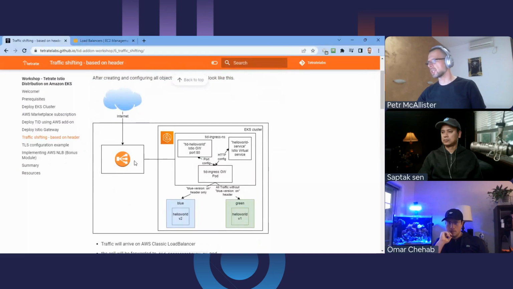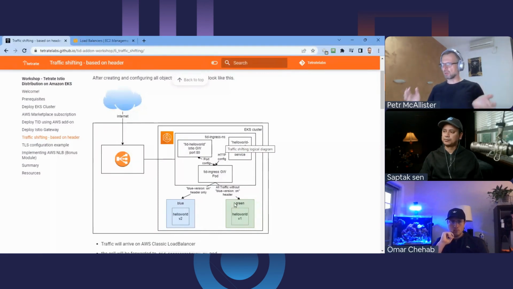We're using the same ingress gateway and the same load balancer, and it points to the same pod. And the pod is in the Istio ingress namespace. The application we're running is in the blue and green namespaces. So right now, it's a case where we're using one ingress point, one load balancer, one Istio gateway to serve traffic to multiple namespaces.